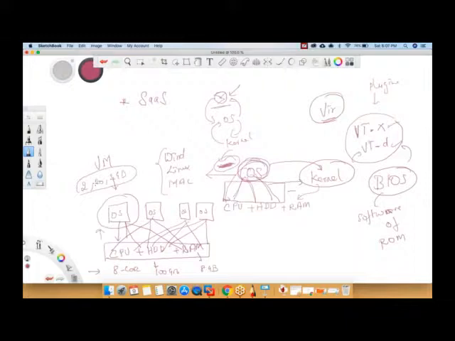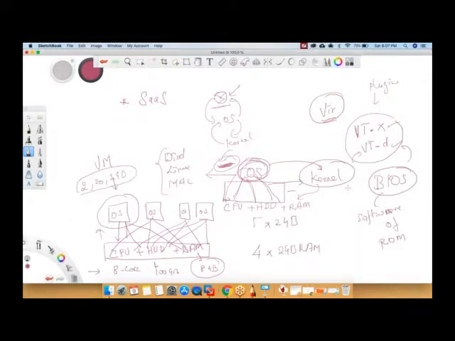So while creating the VM itself, you should tell what the CPU is that the VM is going to use, what the hard disk space is that the VM is going to use, or what the RAM space is that a VM is going to use, right? So you can create multiple VMs, but you cannot create 5 different VMs using 2 GB of RAM each. Now, what is the maximum capacity? The maximum capacity is only 8 GB of RAM. So you can only create 4 VMs using 2 GB of RAM each, right? Because the resources cannot be overutilized.